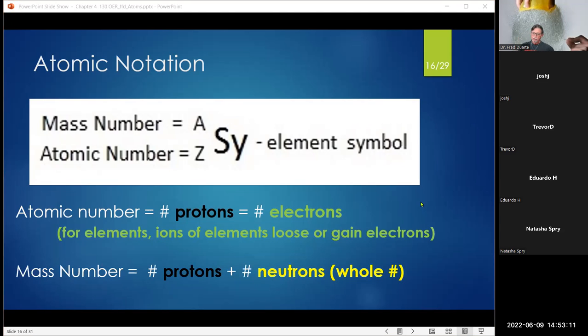Now, the mass number is a whole number, as I stated. And that is the sum number of the protons and the neutrons. Remember the AMU, the atomic mass unit, the relative mass unit, made up of 1. So you're going to have X number of protons, a whole number, X number of neutrons, a whole number, to give you the mass number. Okay. All right. So if you know the mass number, if you know the protons, guess what? You can calculate the neutrons. Right? It's an algebraic equation here.